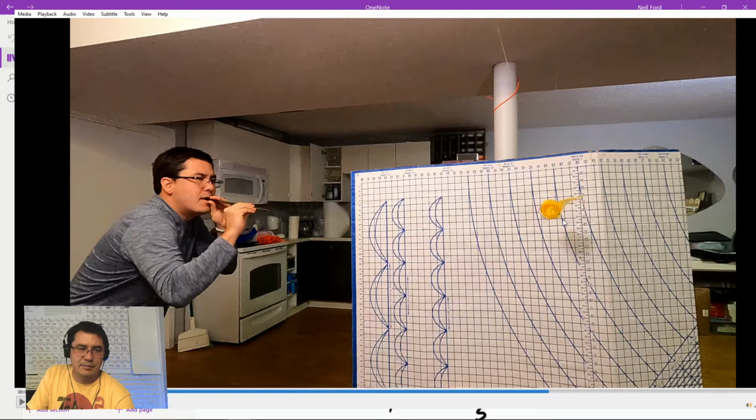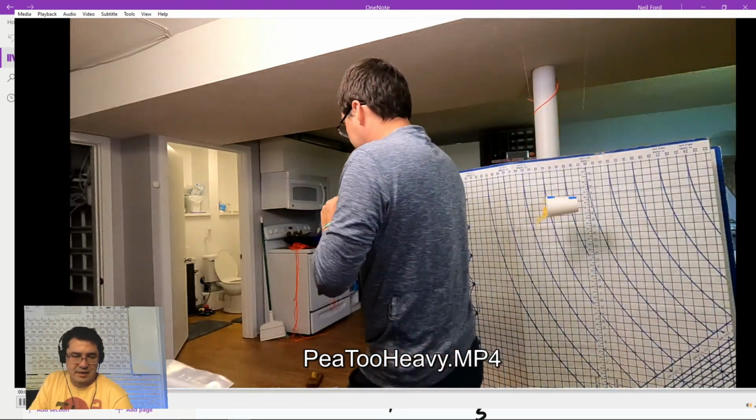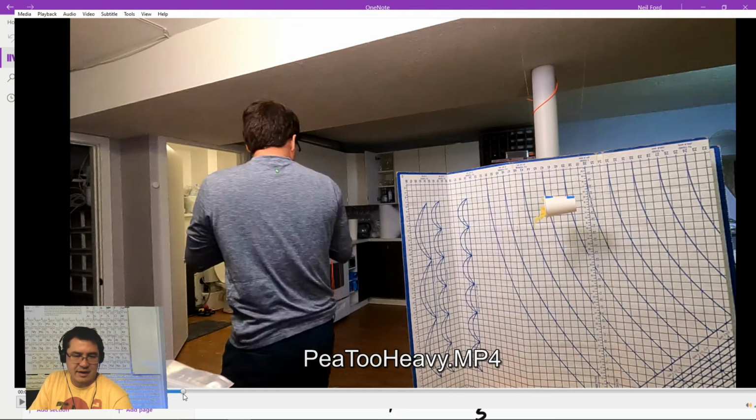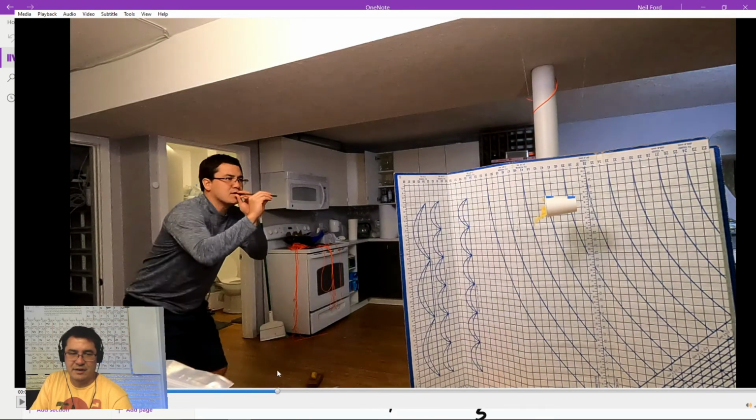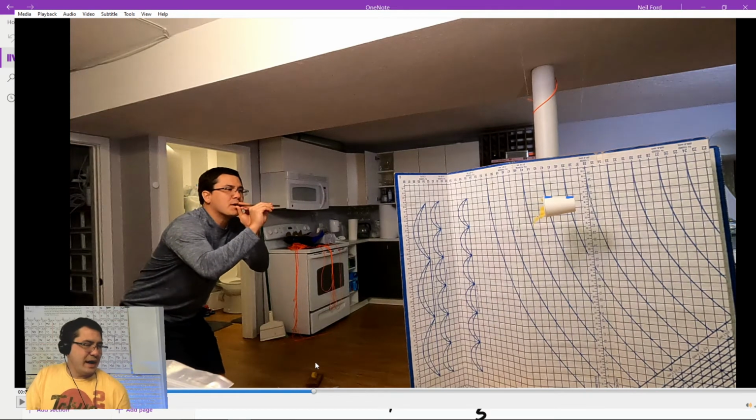Again, this is more for learning. It's not for scientific publishing. We're not going to publish these values anywhere. So the goal is to find the velocity, in this case, of a pea. Now, I had to switch to the smaller cup because at first I used a large cup. This was from my Nerf dart. You'll notice I'm standing really far back also.